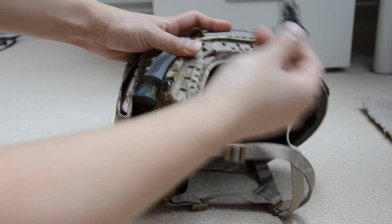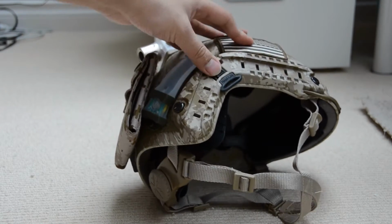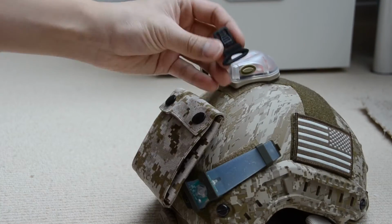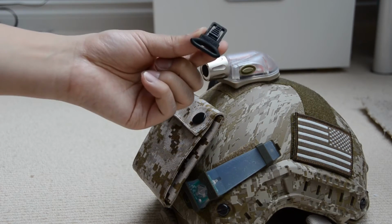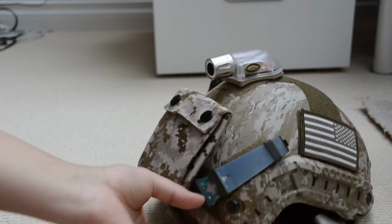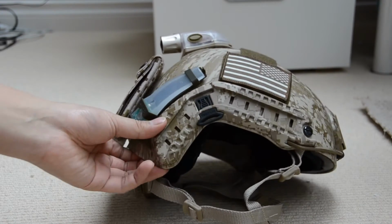It did come with these clips that go onto the side. These are also things to help you retain your mask and stuff like that. The ones that came with this were not these ones. These ones came from my old helmet. The ones that came with this helmet are actually in AOR1 as well. They were coated in the pattern. But just to make it more accurate to the real helmet, I swapped it out for the black ones.